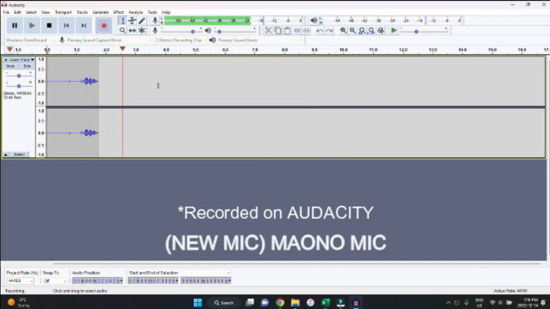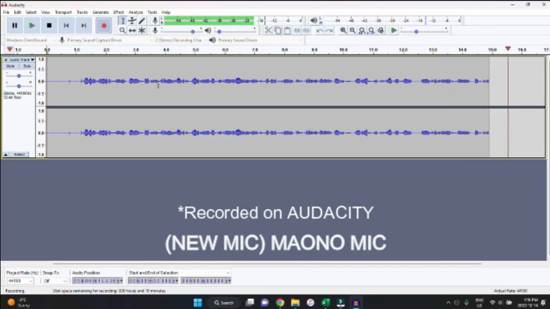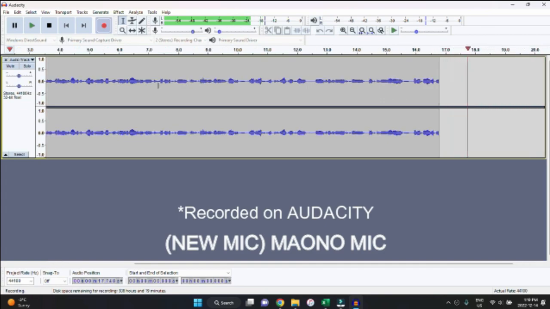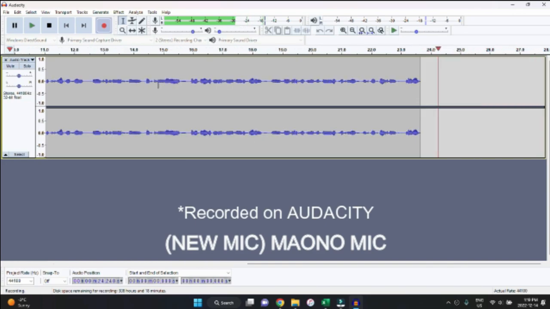Okay, so here is the first audio clip. I'm recording on Audacity first, and then we'll go with my video editor and see the difference between recording the audio on both. But we have the mic connected to the laptop here. I don't have the mic volume up too loud, but it does seem to be a lot better than just connecting my headphones with the mic that's built into them to the laptop and recording my audio.